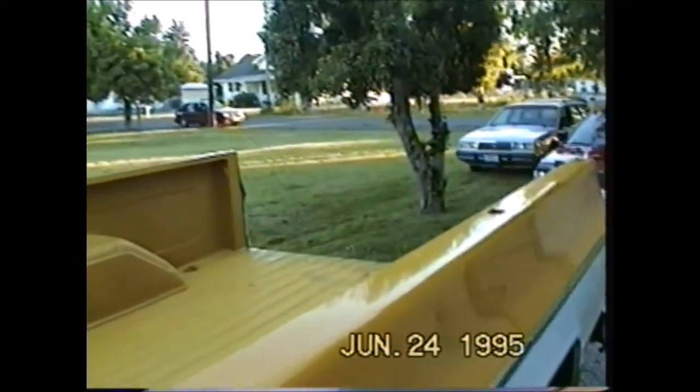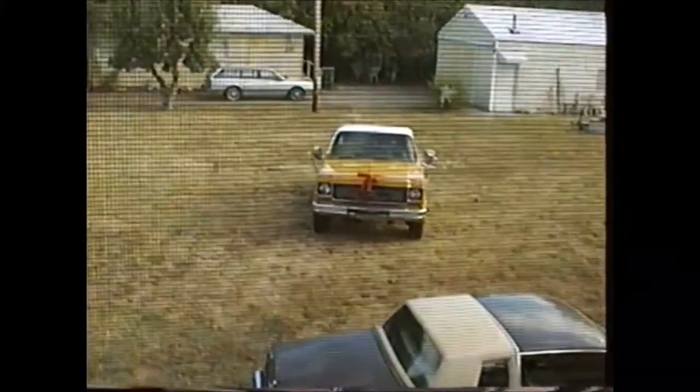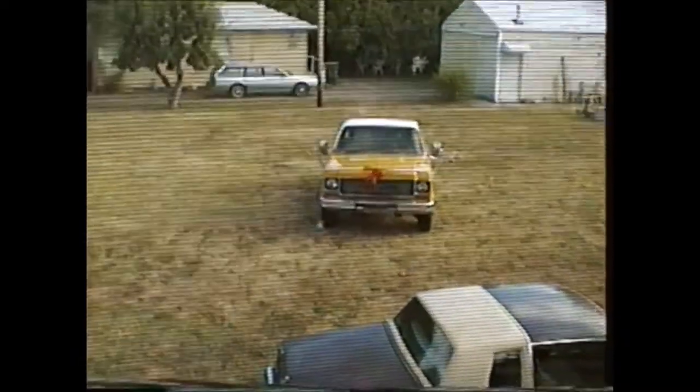Hey guys. Yeah, come on. This is Dave Arnold. This morning I woke up to a pretty cool surprise. I kinda tipped over as I heard Grandpa yelling and honking the horn. I go, holy cow. And Gramps goes, hey Dave. And I'm like, what the hell's on your truck? And he said, it's a bow. He said, it's yours. And I was like, damn. And you know, he gave me the truck.